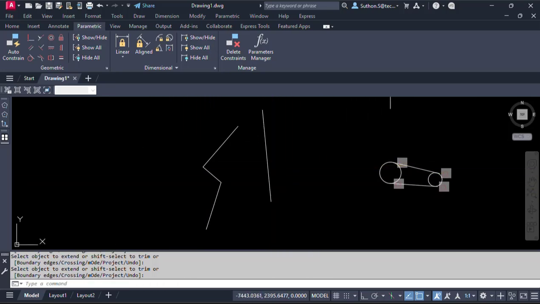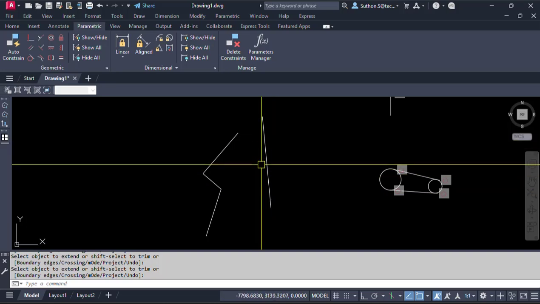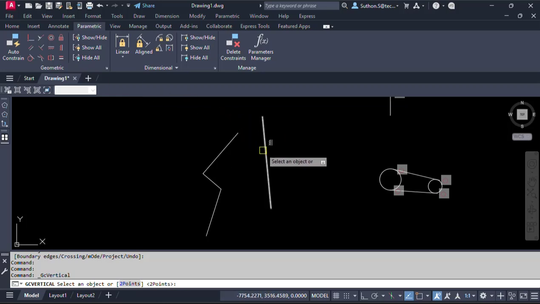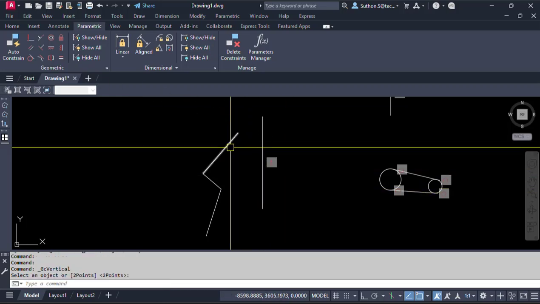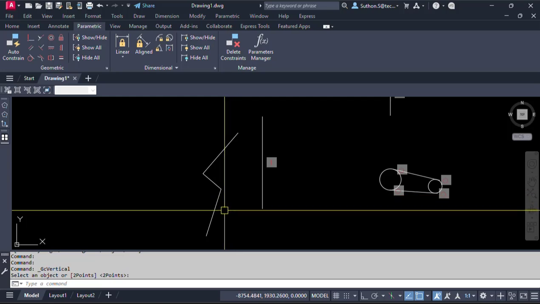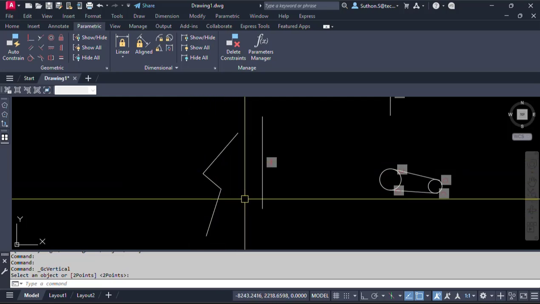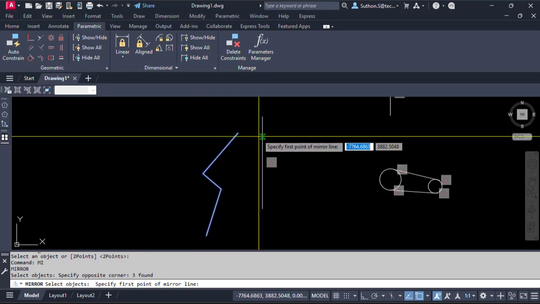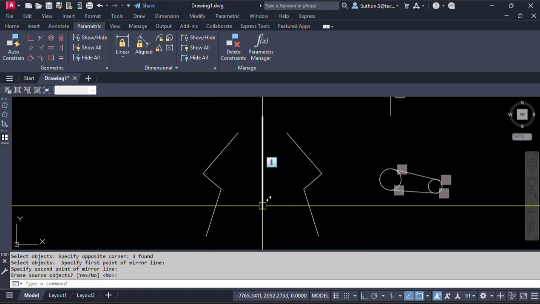And also with this one, we use the vertical constraint to force this line to vertical, and we would like to mirror these three lines. So we use the mirror command first, from here to here.